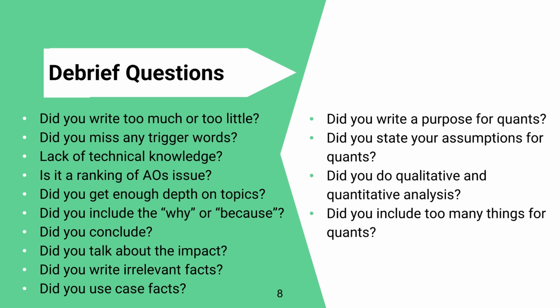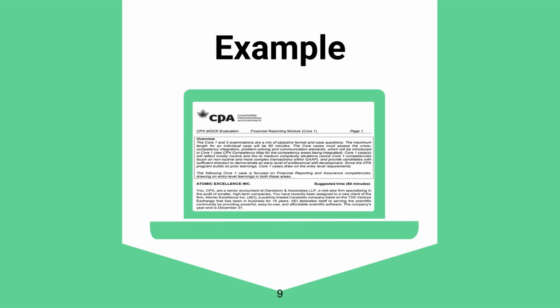On this slide, I just want to provide you some questions that you can ask yourself when debriefing to help you identify what to improve on. Try to find something to improve on each time to get better. Sometimes it's little things like writing a conclusion or clarifying your assumptions on a quant. So now let's go through an example of how I would debrief a case.